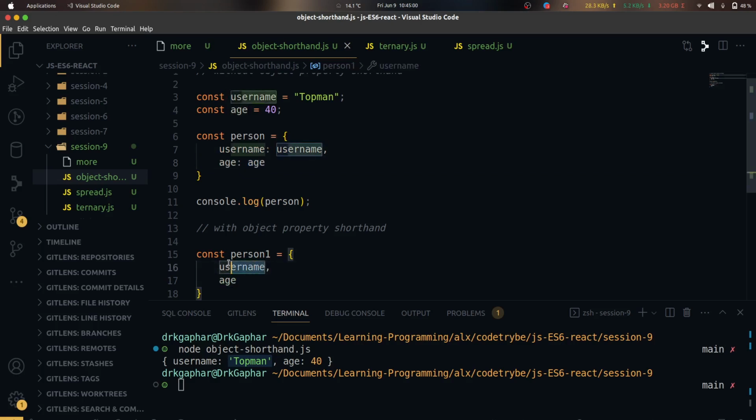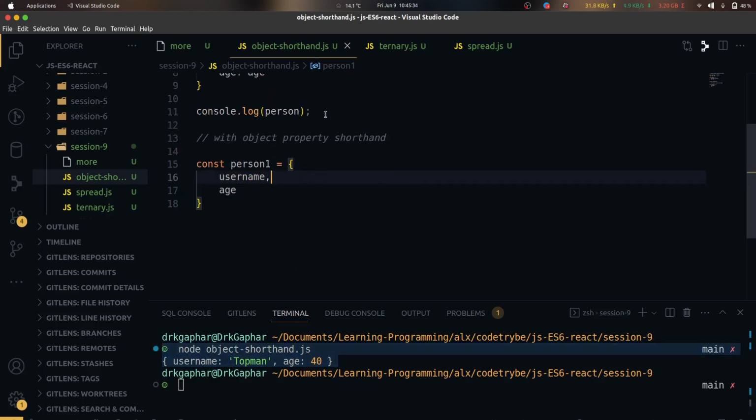For this one, we are using the object property shorthand, which allows us to specify just the key name if both the key and the value are the same. Then it will automatically assign the value of username to this and create a key and value, just like the way we have it here.